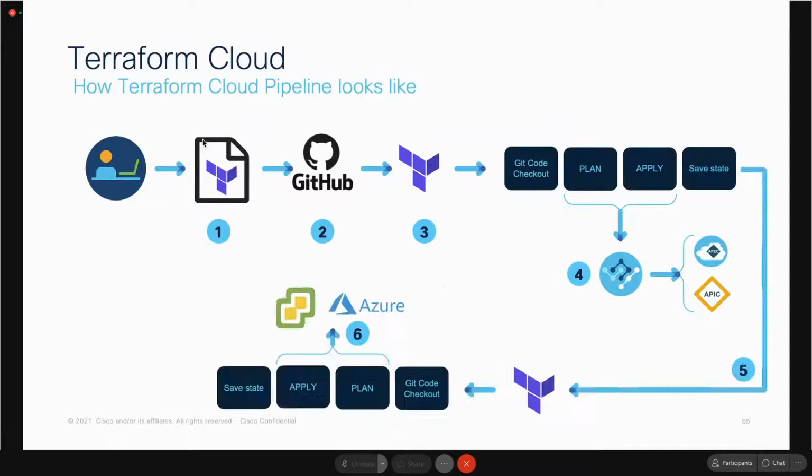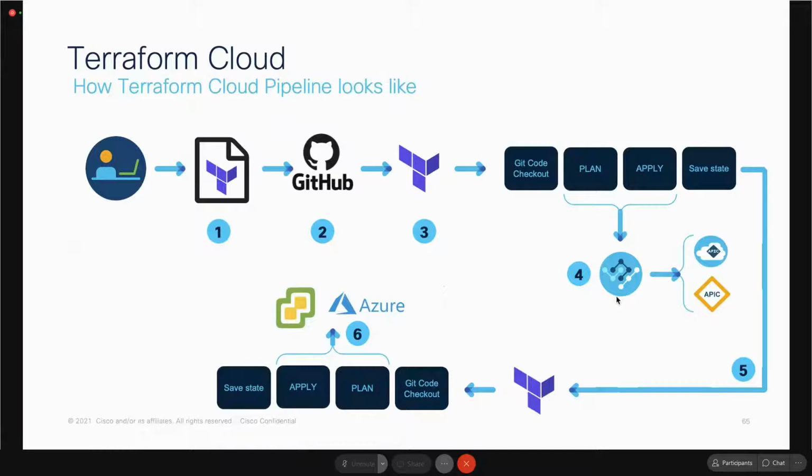Last but not least, when you have Terraform Cloud, one of the things you can do is concatenate different workspaces. Let me explain this. Let's imagine you are the team handling the networking part, the networking infrastructure, and you need to deploy some infrastructure both in the on-prem ACI and in the cloud ACI. So you can prepare your code in your workspace for configuring the APIC and the MSO and everything.